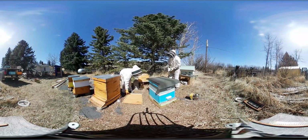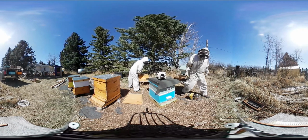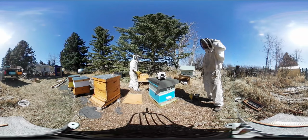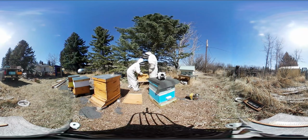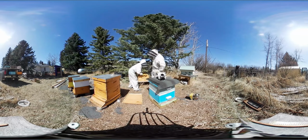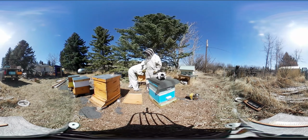So that's hive number one. So we dropped them down. We accomplished our goal. We dropped them down to a single hive. We didn't actually see the queen, but they're bringing in pollen, and I could see the frame that she's probably on. Yeah, we're just gonna have to trim those a little bit. Anyways.